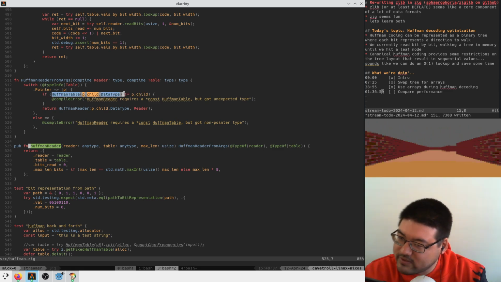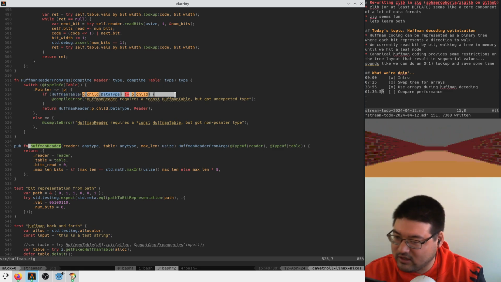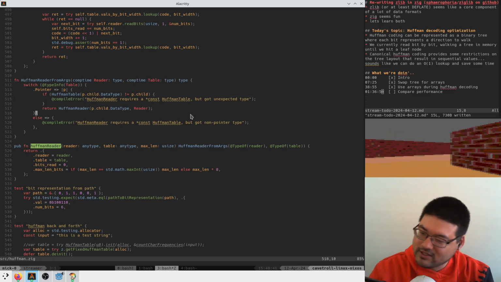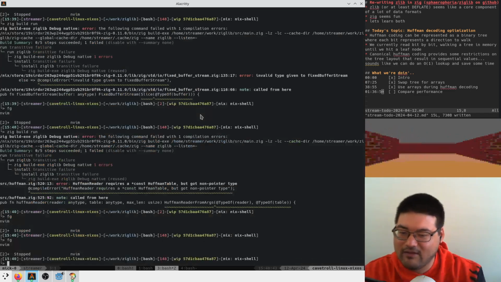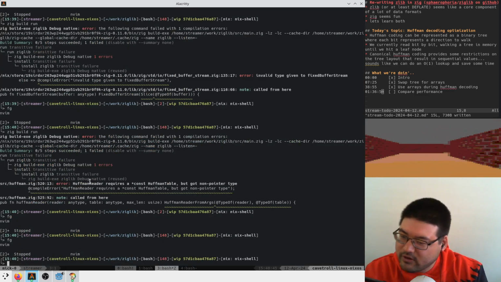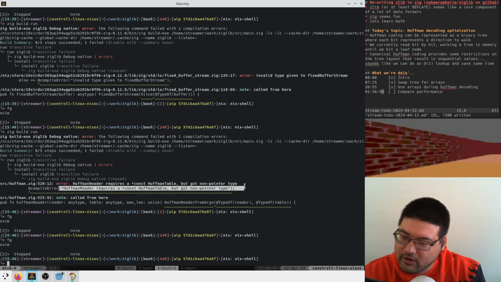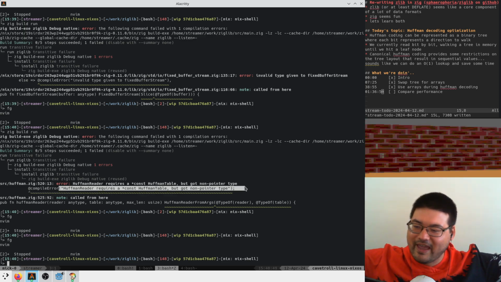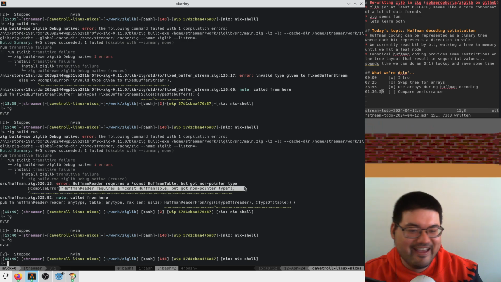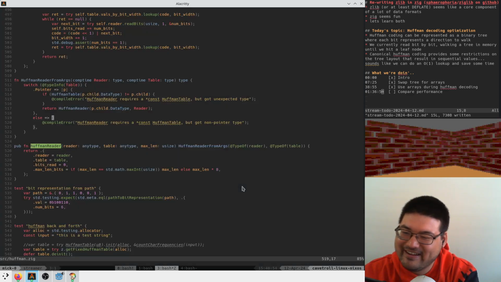So I can build a new Huffman table based off the data type that I see inside it and check that it's the same. If it's not, then I get a nice little error. That's so slick. Now I have this nice little Huffman reader requires a const Huffman table, got non-pointer type. Look at that sick error message. Oh, baby.